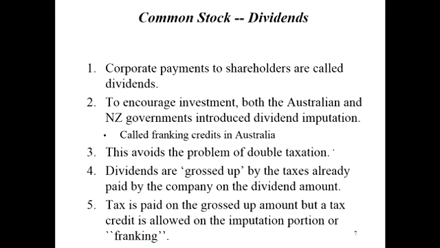If you're on one of the lower tax rates, then you actually get a tax refund because, say you're on the 17.5 cents per dollar tax rate, then you would only owe them $175. You've actually paid through your corporation $300, and so you would get a $125 tax refund in that case. So this avoids the issue that many other countries have, that the corporation pays tax on the profit, then when the profit is paid out to you as a dividend, you pay additional tax, and it avoids this problem of double taxation.